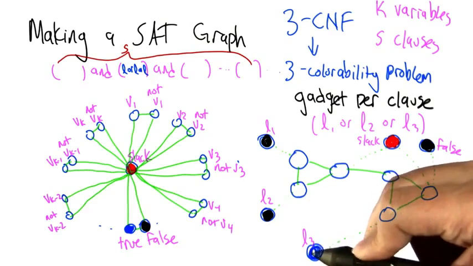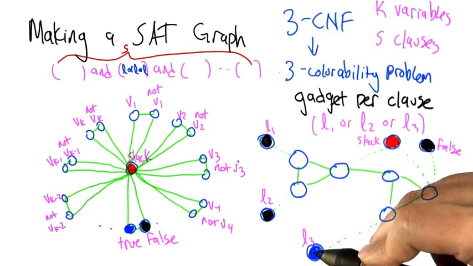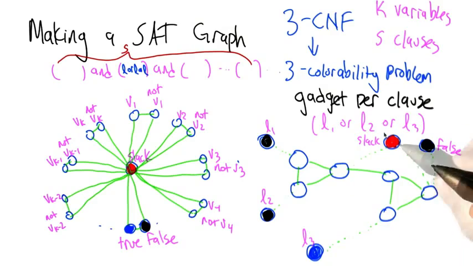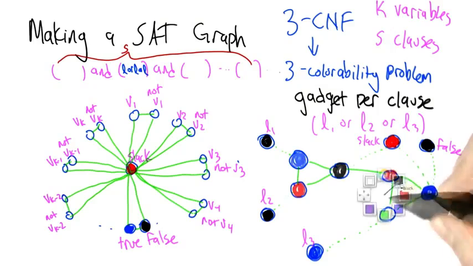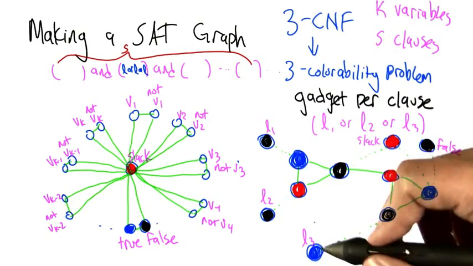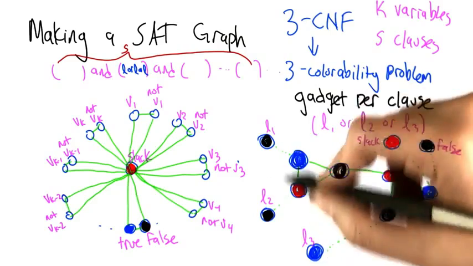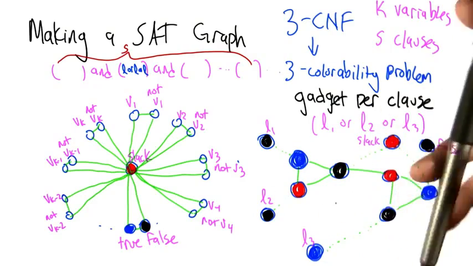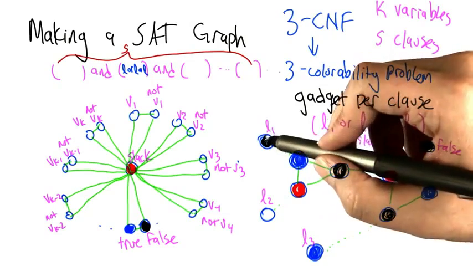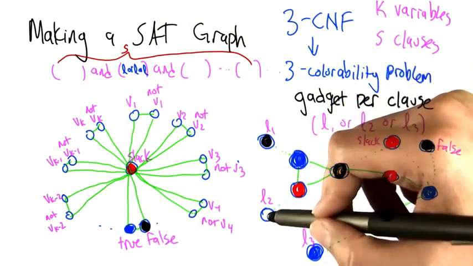What if this literal is blue? Well, that means that one of the literals in the clause is true, so the whole clause should be true, so this better be colorable. Okay, by the same argument as before, this is red and black, so this one has to be blue as well. So it looks like we're okay. We're able to assign colors to all these nodes so that none of the coloring constraints are violated. So if this one is blue and these guys are black, actually this one doesn't matter what it is. The thing is colorable.